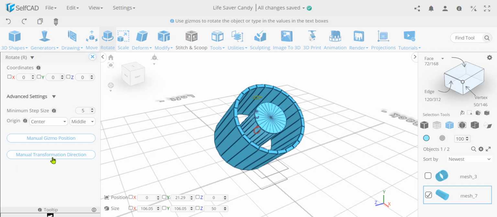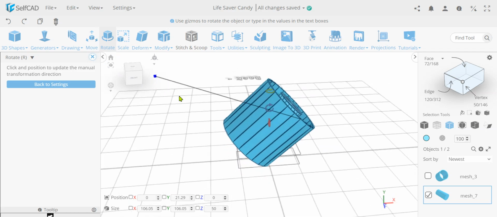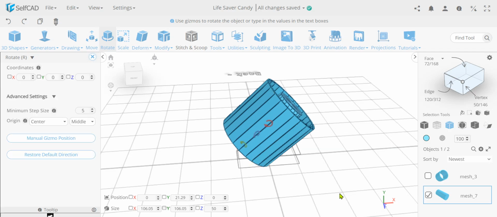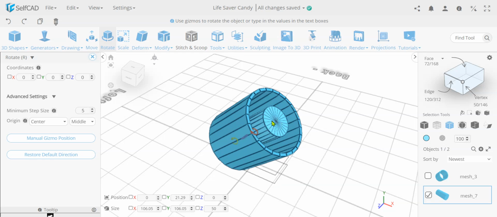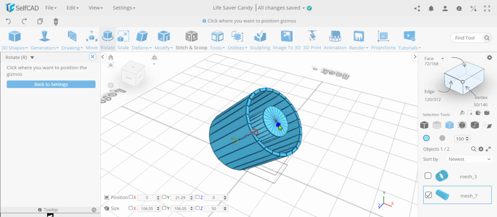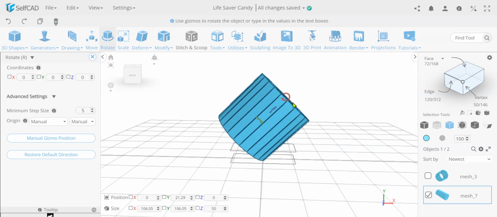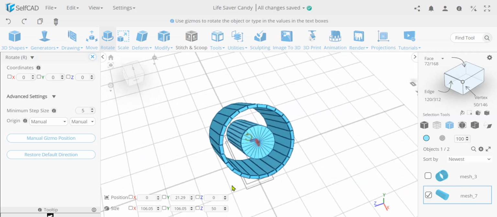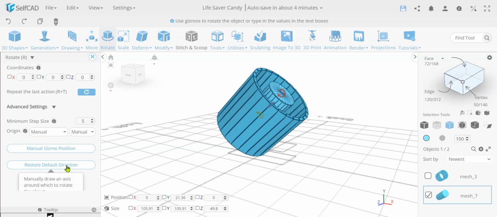So I can go to manual transformation direction. I can click on this one over here, and let's move it a little bit, give me space to draw, and I click here. So I give it the direction. If you see now, this gizmo is rotated, aligned with this, and I can push the position. This is not necessary, just easier to see, and this will be aligned over here, but the main thing is this rotates over here. So now you can see the green is aligned perpendicular to this, so this is the axis. If I choose my green axis, look how I rotate this perfectly fine, and this can keep on spinning, rotating inside because they are aligned, and this is what the direction is doing.